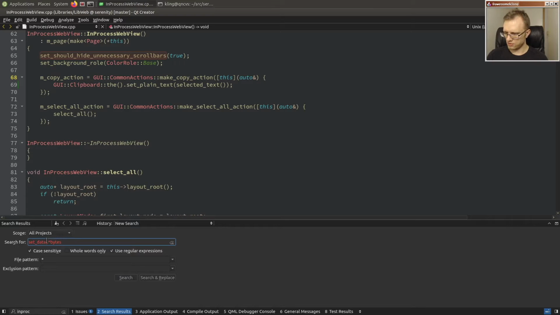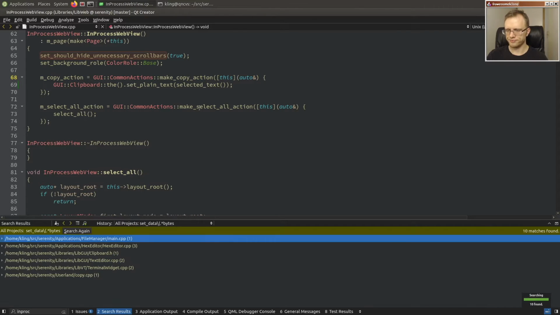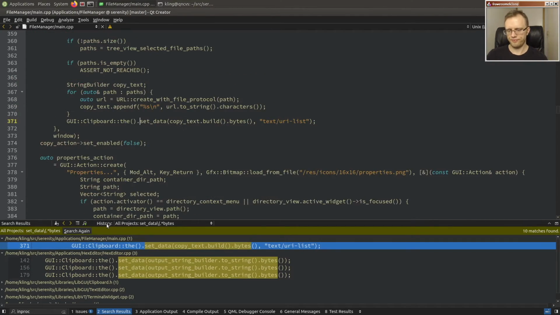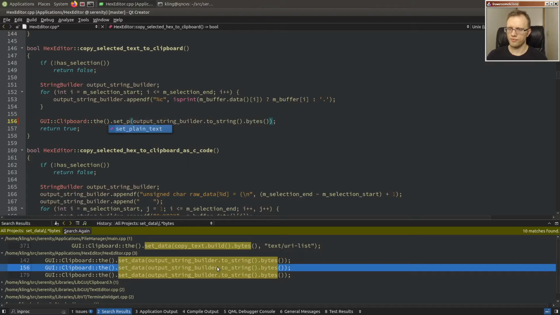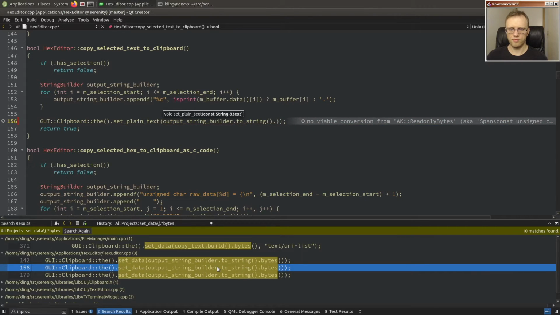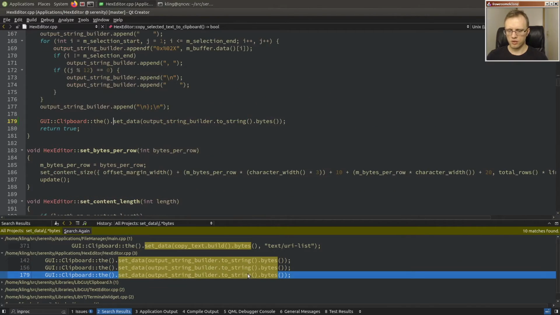So let's see where I could have used this. Not this one, because it has a custom MIME type. But these guys could just be set plain text, instead of setting raw data.